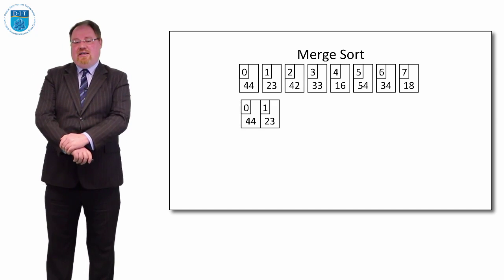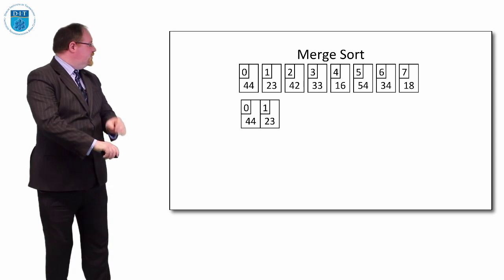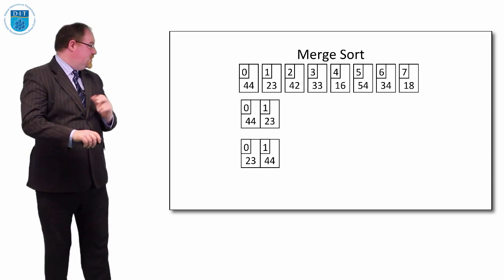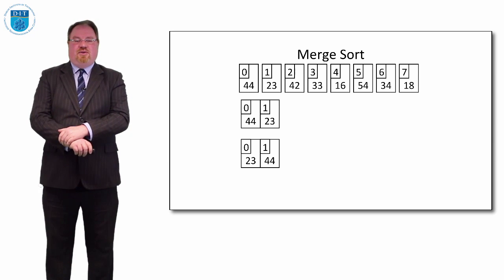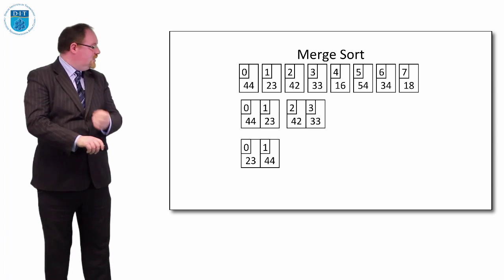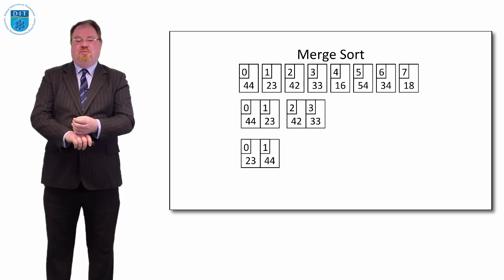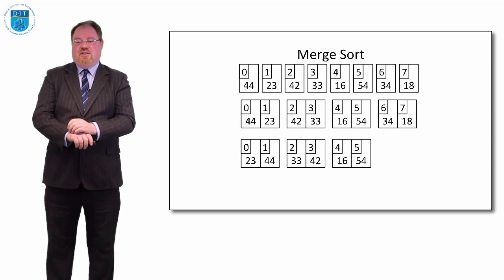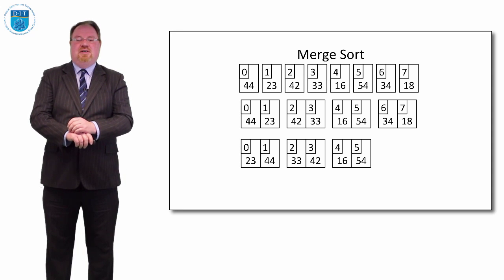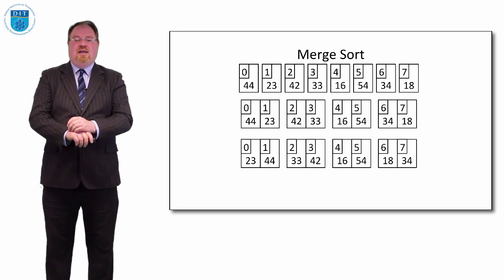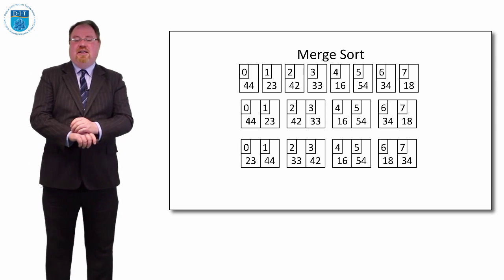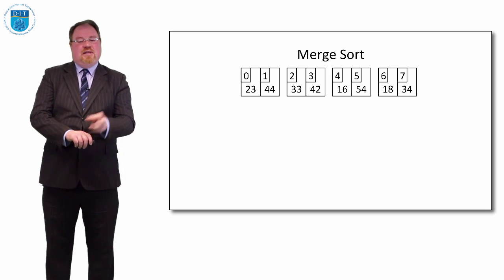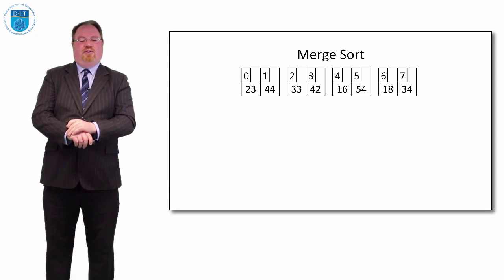Now let's look at the merging back element. We have our array again. Now we merge the first two elements together, 44 and 23, and then we sort them as 23 and 44. Then we take our next two elements, we merge them, and we sort them. We take the next two elements, we merge them, and there's no need to sort them because they're sorted already. So that's one step for those. And then we take the last two elements, and we merge them and sort them. So that's 4 subarrays all sorted.